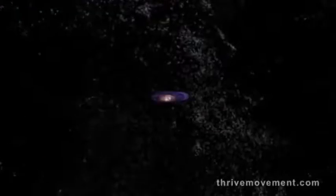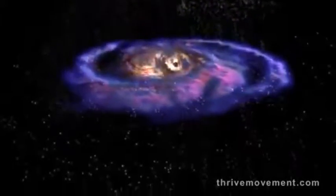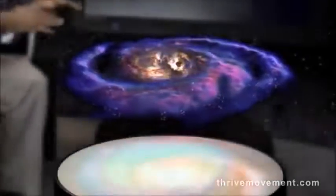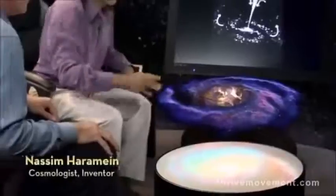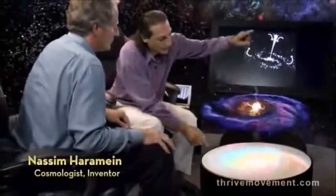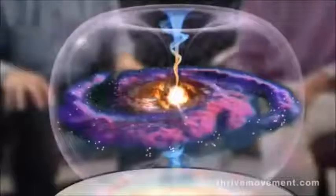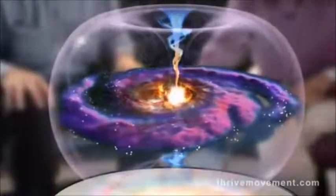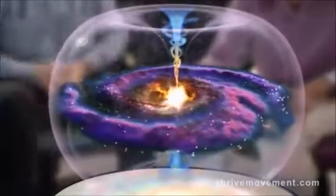One of them is at the galactic level, which are huge spinning structures with billions of stars in them. Looks like typically big arms of galaxies spinning around, and they have vortices that go from the center out to the edge of the galactic halo that surrounds them. Stars move from this galactic disk out to the halo, down the vortices, and back out again. Stars like Arcturus, for instance, we know have done that path already.